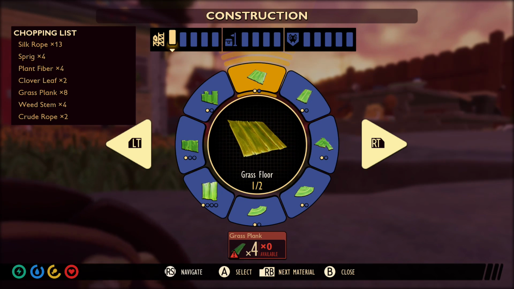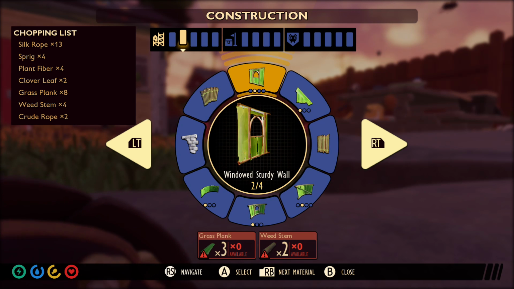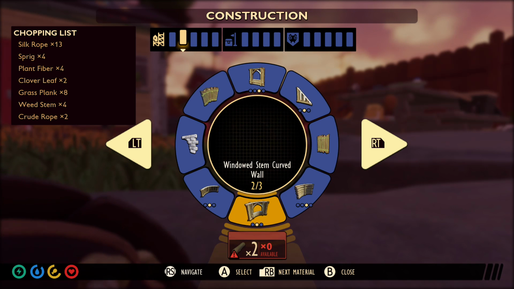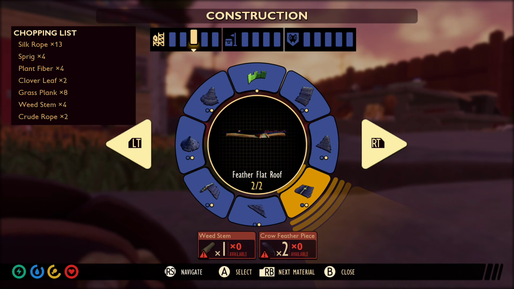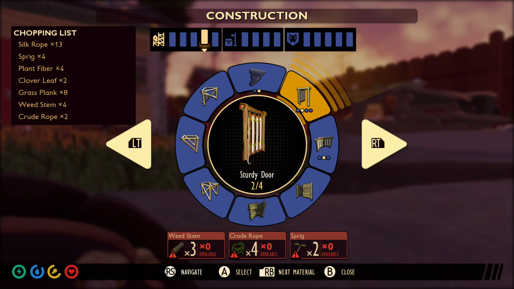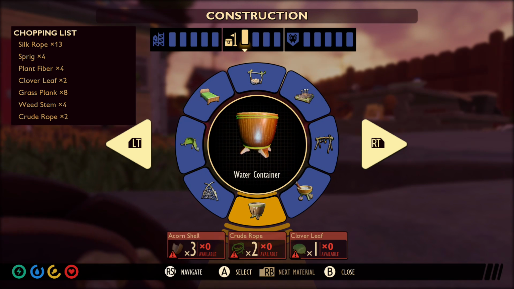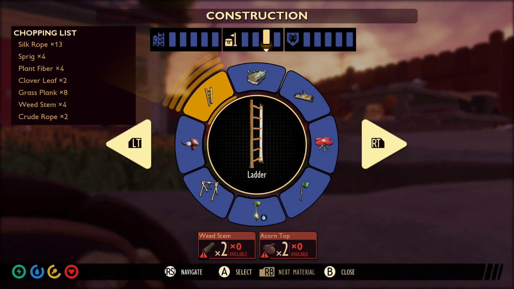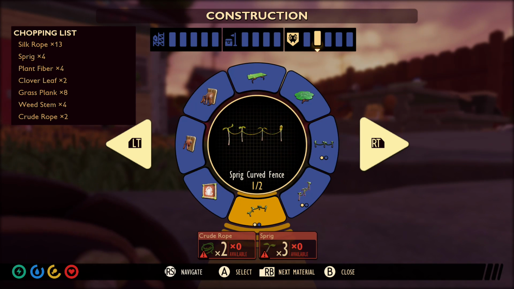Oh my god, yes! Building's better. Next material. Look how little it needs, that's so good. Oh, that's going to make life so much easier. Oh, all the doors are in the same place. All the pillars, look how much space they've made. It makes such a difference. Oh, that's fantastic.